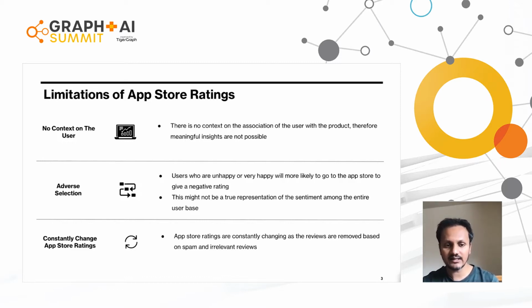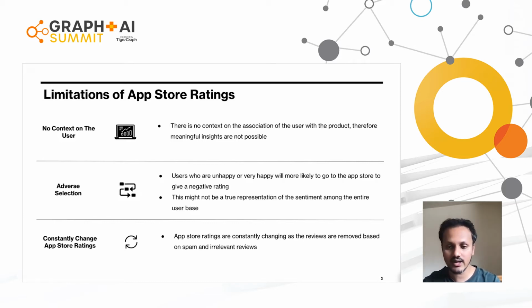And the last part, which I already slightly touched upon, is that the Apple App Store and Google Play Store are constantly changing their algorithm. Sometimes they're removing spam or certain bots that are trying to create this noise, or even lower the rating for a competitor, or some politically charged behavior. Whatever the case, these ratings and reviews are constantly changing, and hence you can't really see a proper trend, because retrospectively some of these reviews and ratings are also taken down.